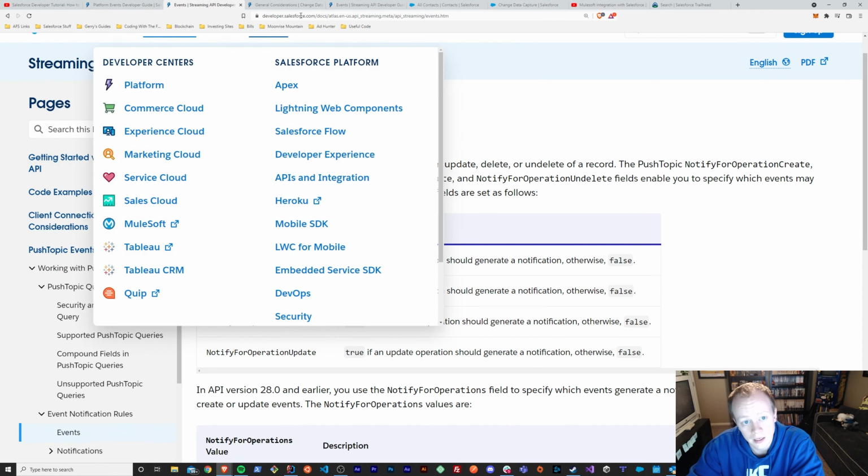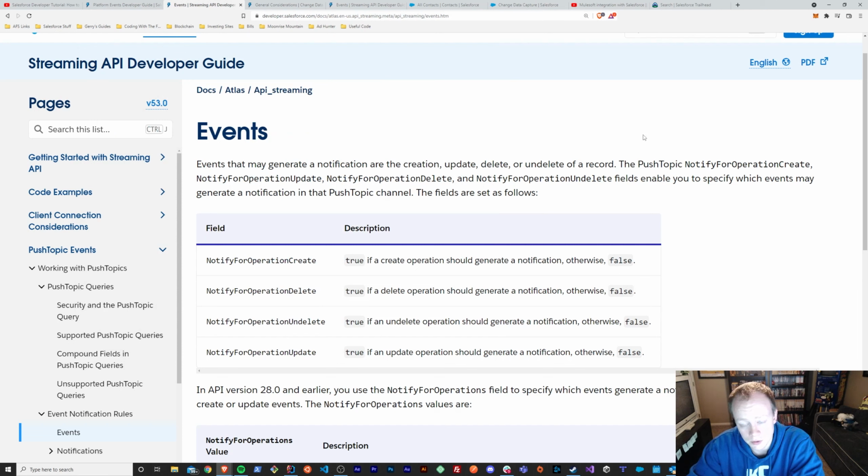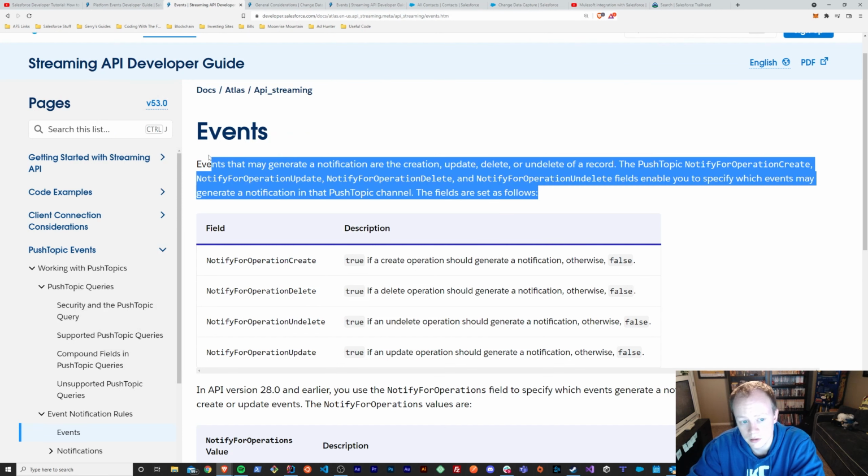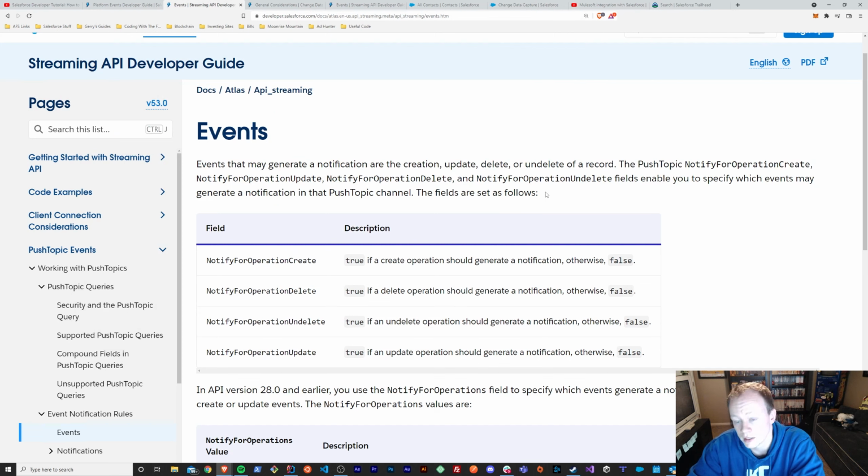And unlike change data capture, which we'll see in just a minute, it allows you to create filters through the use of queries, albeit queries with tons and tons of limits on them, to filter that data prior to pushing those topics to the other systems that are subscribed to that topic notification.